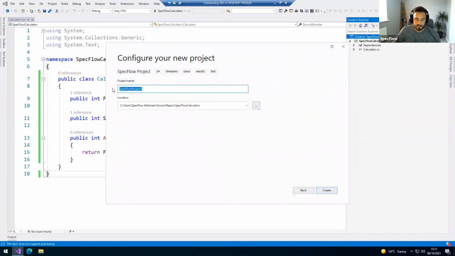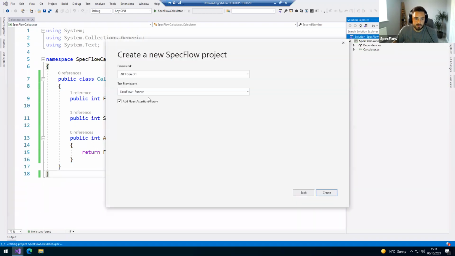We're going to call this SpecFlow calculator .specs. You can call it .tests, whatever you fancy. So we'll create that. We should see another page here, and we'll keep the target framework .NET Core 3.1.